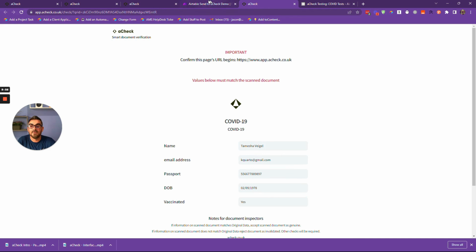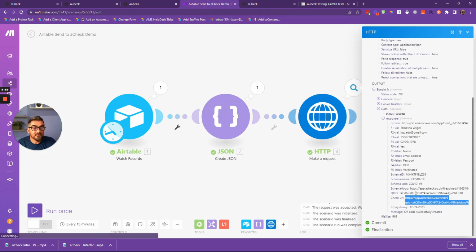Yeah, there we go, so it's the same information. So we're getting everything we sent back, and we're getting the additional information, the ID, the URL to the logo, and the URL to the verification page as well. And we'll also, if we look here, we'll get the QR code.